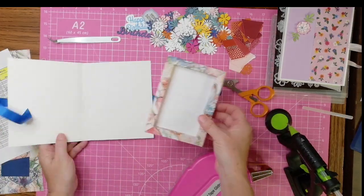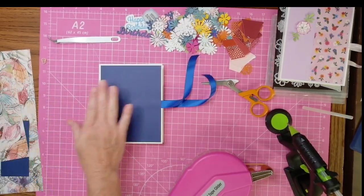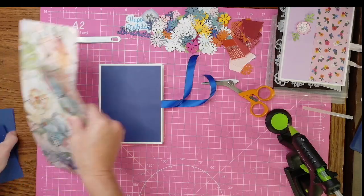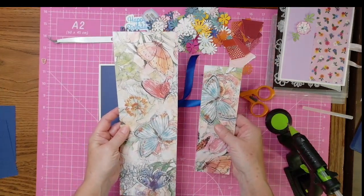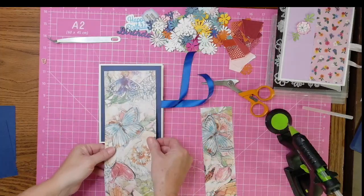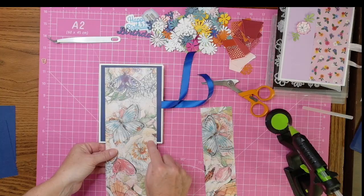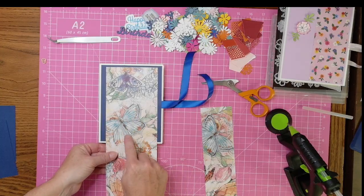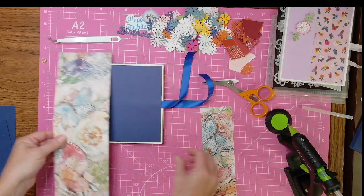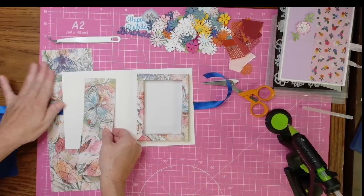We have our shadow box to go on the inside. So before we put the shadow box on the inside, I want to decorate my top. So this is what was left over after I cut my shadow box from a 12 by 12. So I can choose to put a nice size on the front. I like this option because this butterfly is almost all on there and the dark color blue is on there. I like this section, so I think I'm going to put this section on the inside.